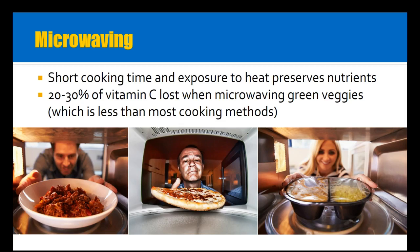The way the microwave cooks the food is by channeling heat energy directly to the molecules inside the food, and therefore that heat energy heats up the molecules and cooks the food. However, there are a few issues, like pizza. I know whenever I put pizza in the microwave to heat it back up, it does have a chewiness, so sometimes the texture can be affected, even though the nutrient content might not be.